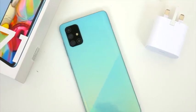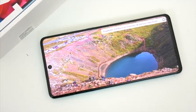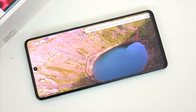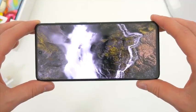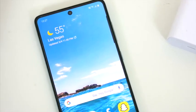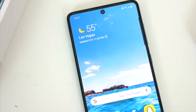However, the lack of any water resistance is a huge miss here. I can maybe forgive the A51 for not offering it, but as you approach $400, $450, and $500, it's just something that should be standard. I don't even think about my phones getting wet usually, but the A71 is a device I had to be a little extra careful with, just in case. I'm sure the entire build of the phone would have to change, and it's not an easy fix, but it's just something I noticed was missing more often than I thought I would.